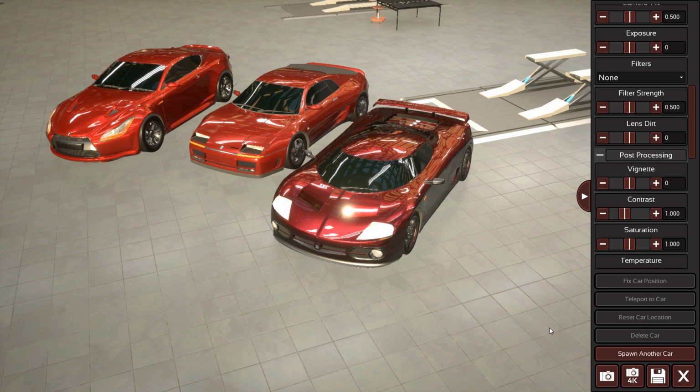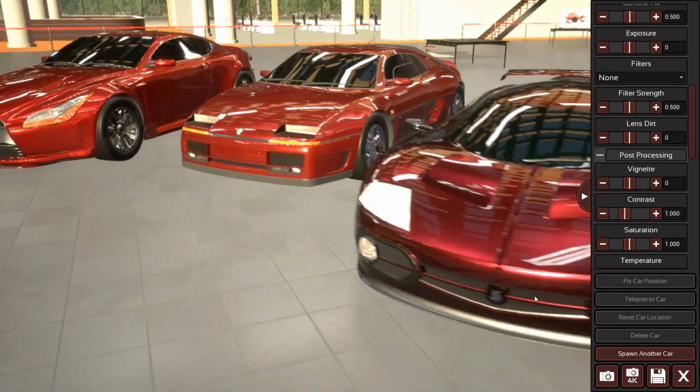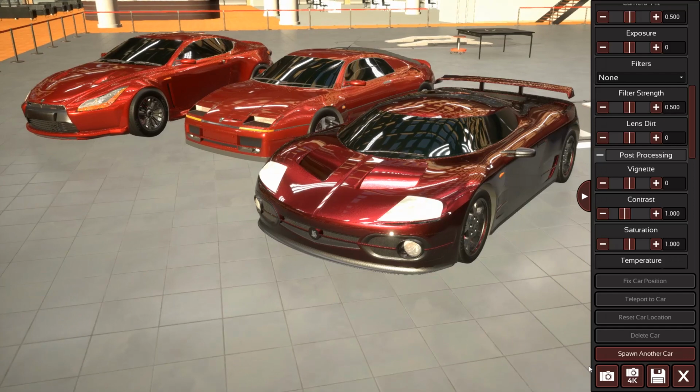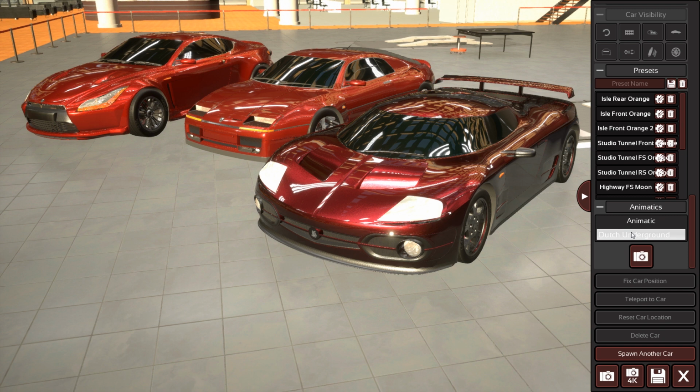We're currently working on a little thing, and that is cinematics. Cinematics for your cars, so that you can really show them off. That's something Hamish is doing. And this 4K photo button currently does something else. Let's see if it still does that. Let me just check. Here.